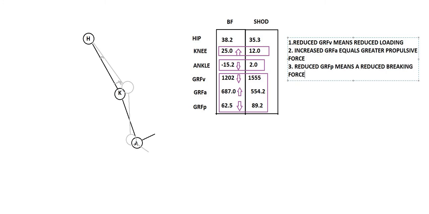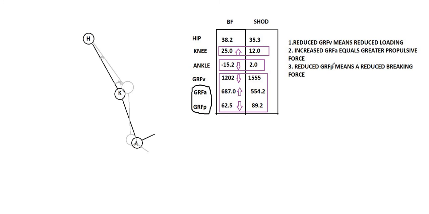It's always going to be there to some degree, but there is less of a braking force, more of a propulsive force. So we could put a performance-based slant on our discussion by talking about the two horizontal ground reaction forces. This might be beneficial for runners in the long term, because greater anterior ground reaction force means more propulsive force, reduced posterior means reduced braking force, and so on.